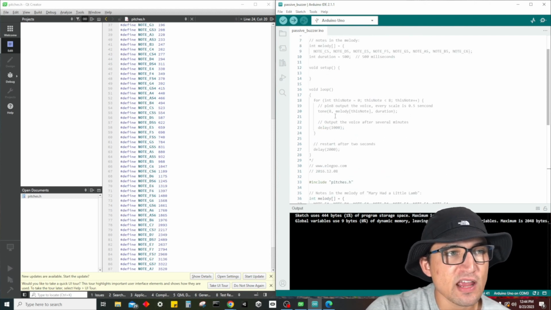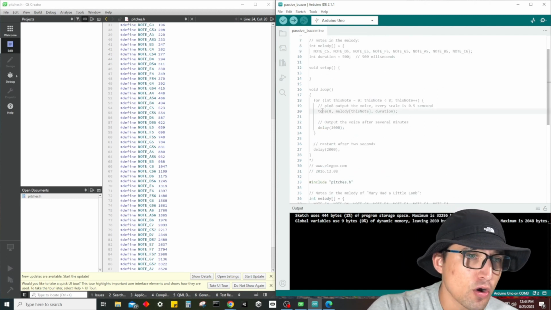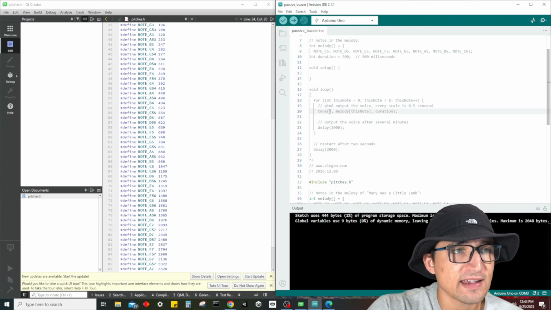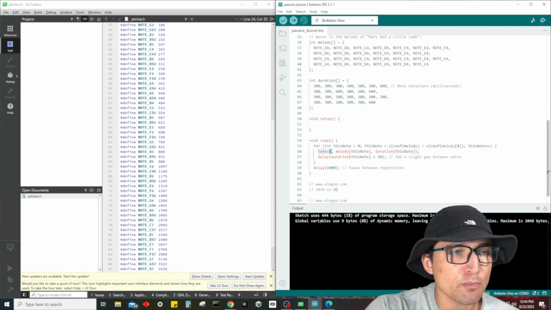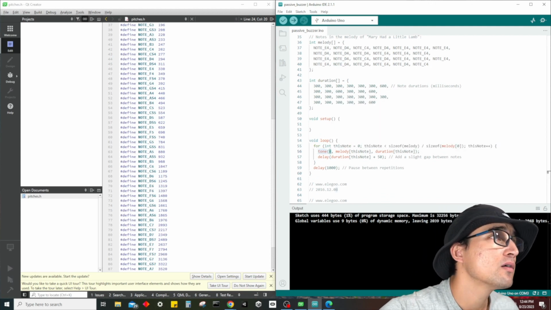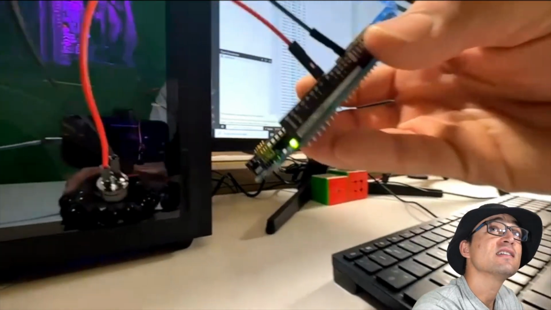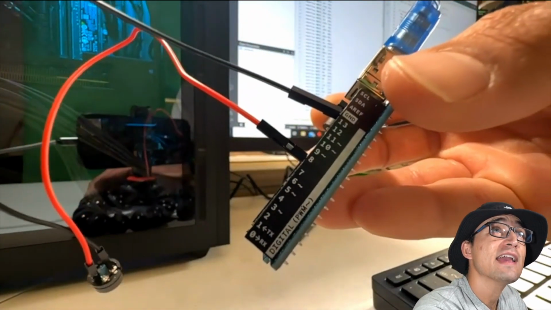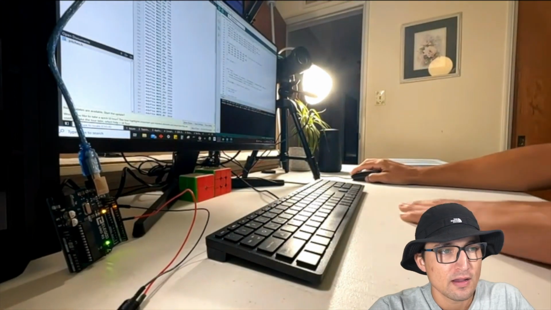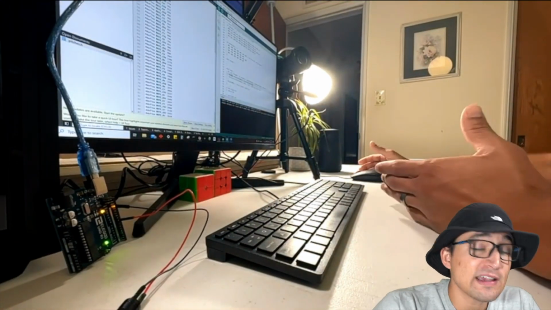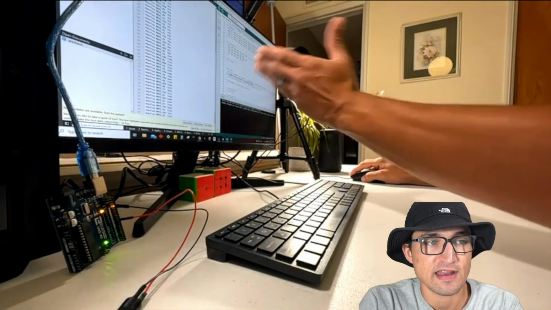Then, just like in this particular loop, we have the tone function, which will take a number. The number is the output, so this will be the output pin. And if you remember, coming over to our phone view, we are using pin number 8 to send the signal. So pin number 8 needs to be the variable you're using here. Really, whatever pin you're using to power the source is the number that needs to go here.